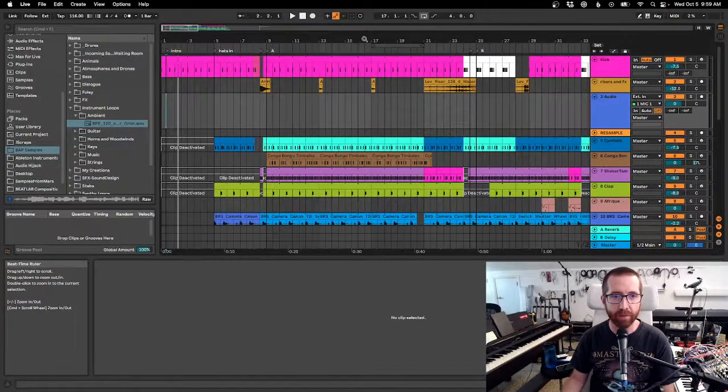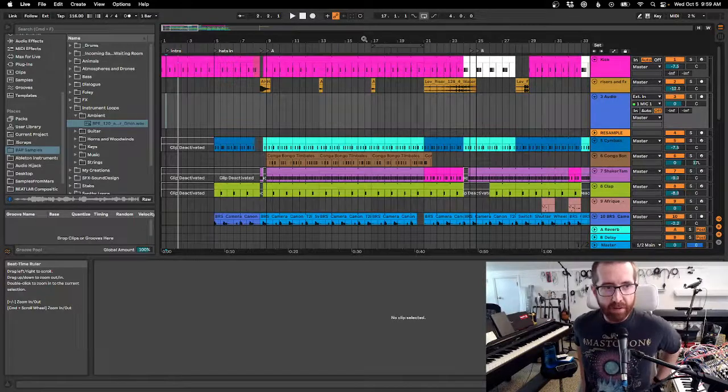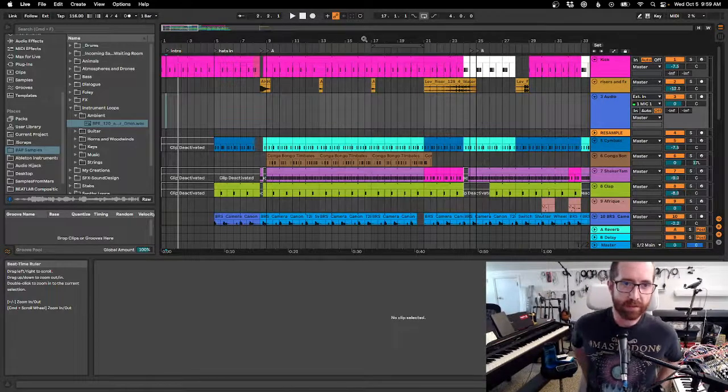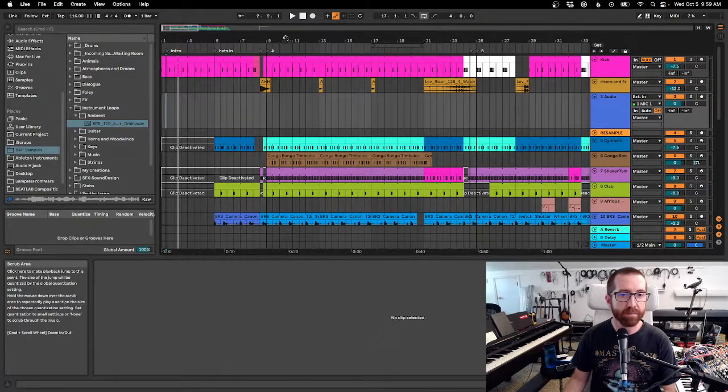I mean, it's not really about like capable or anything like that, but it's kind of about like what makes you want to sit in front of the computer and write stuff and do this. And like I'm in heaven when I'm using Ableton, just because I don't know, it just screams creativity at all times to me.